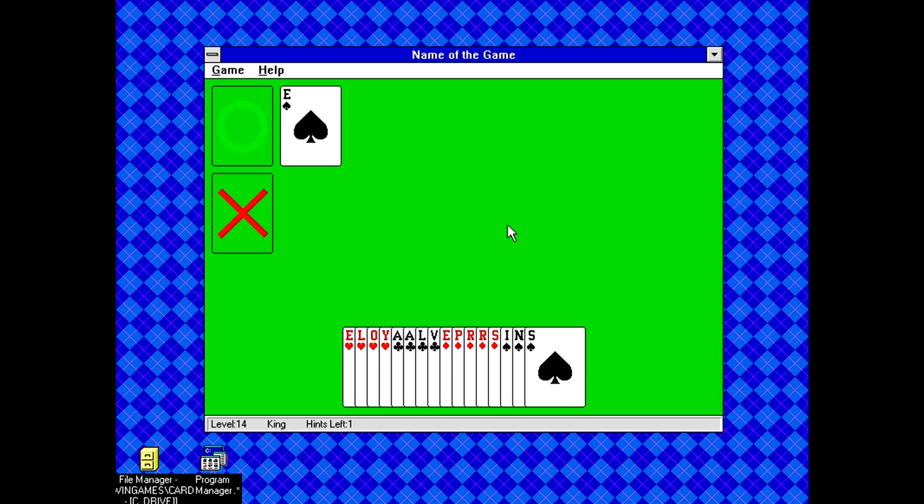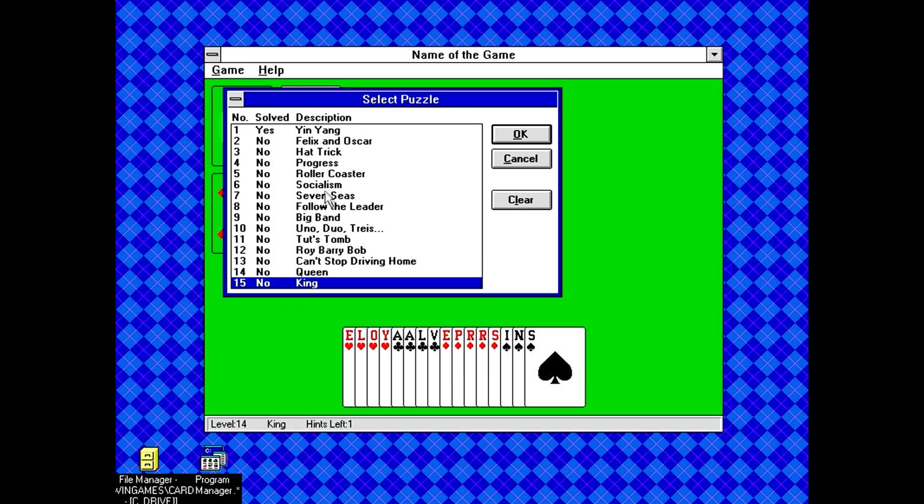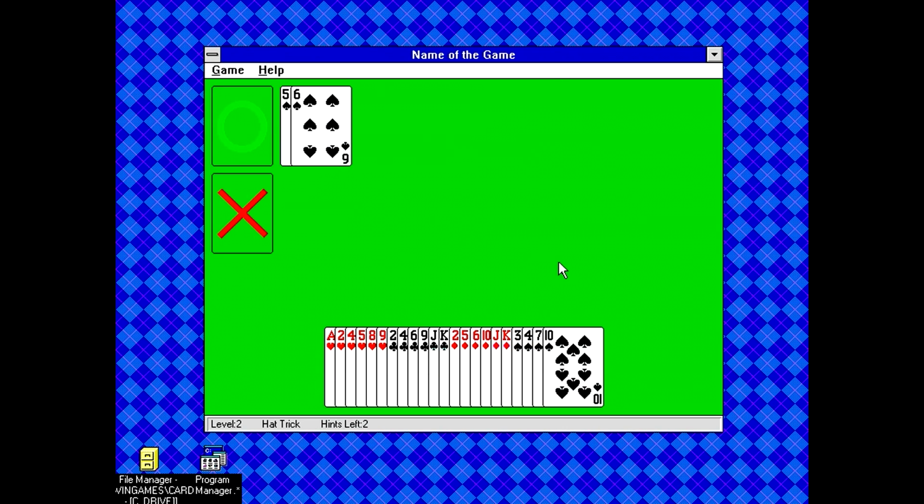They were charging $20 US or 25 Canadian at the time for this. And that was to receive a program with 50 puzzles in it as opposed to 15. So I guess if you like these kinds of card-based puzzle games, to be perfectly frank, I've never actually seen something like this done before. So it's definitely interesting in that regard. But this would definitely have a very specific market because, quite frankly, I don't really want to be playing this.